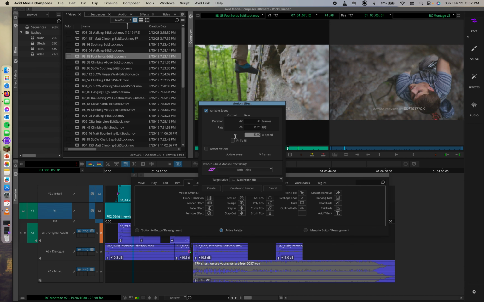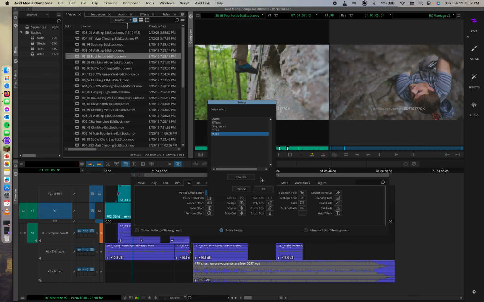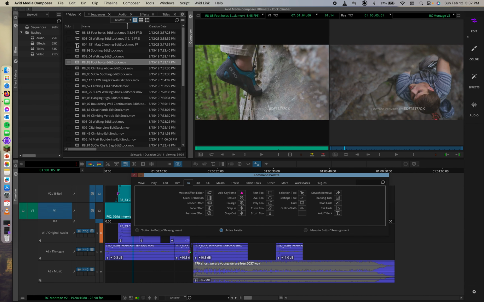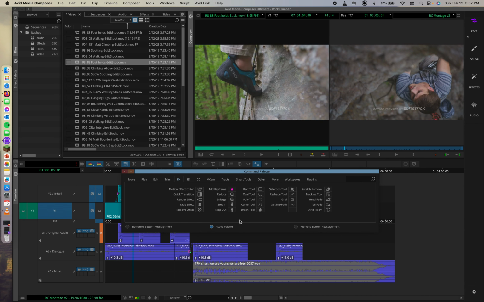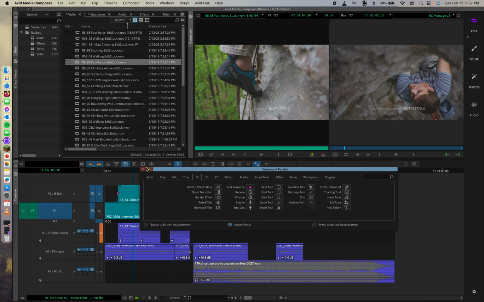It's already set to 80, so we got all kinds of stuff, and we can hit create and then choose our bin and set it to video. We can see that will also create it. So again, if you're lazy, you don't want to set this to one of your buttons in your composer menu toolbar or somewhere else, you can use just the command palette.